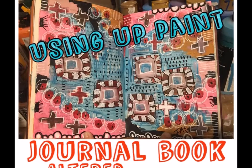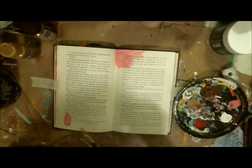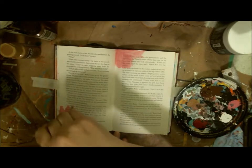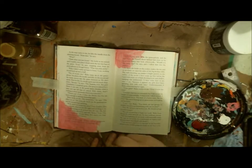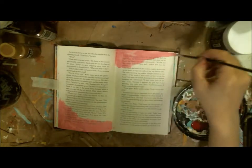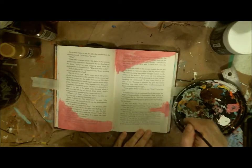Today we're just doing this page with leftover paint. So I just grabbed what I had for my leftover paint, from painting that I've done just before this, and I'm just kind of randomly putting them on the journal page, and that's what I do. It's paint by DecoArts, and I was just finishing up my little gremlin. I believe that's what it was called, gremlin. And this is the leftover paints for them.